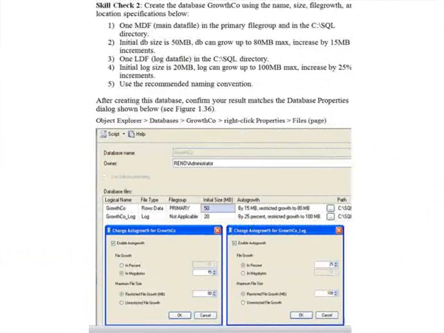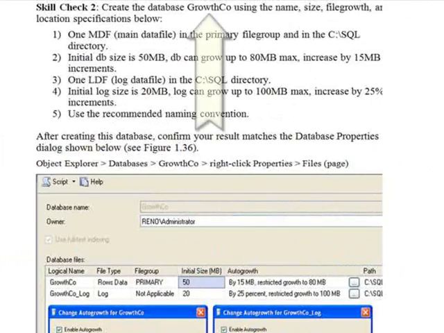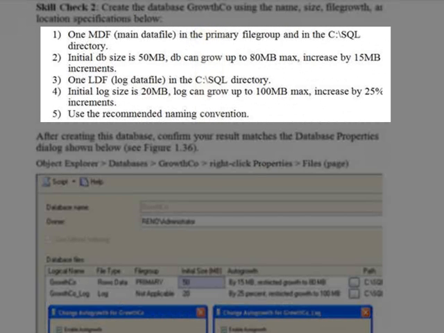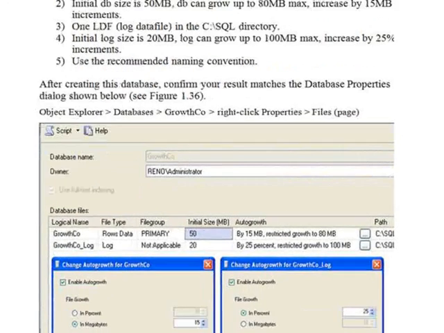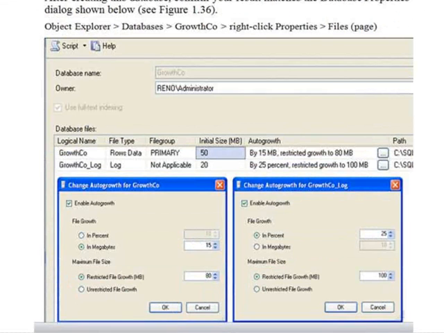Skill Check 2. Create the practice database growth co using the name, size, file growth, and location specifications below. After creating this database, confirm your results match the database properties dialog box seen here.